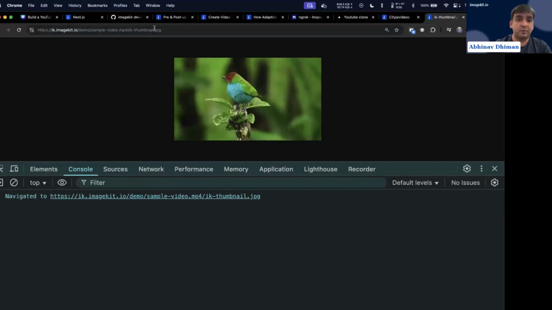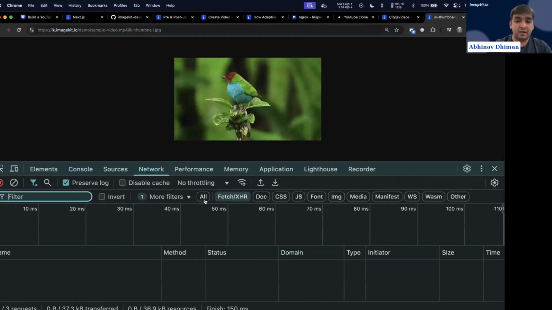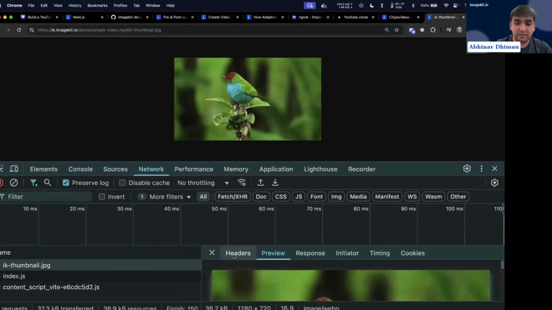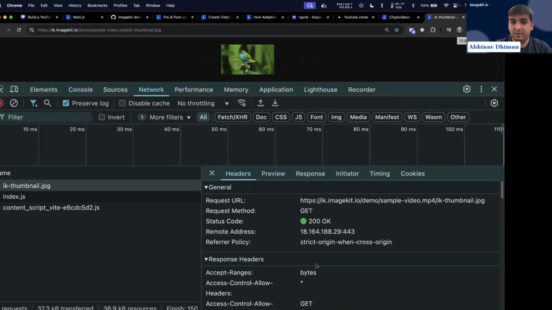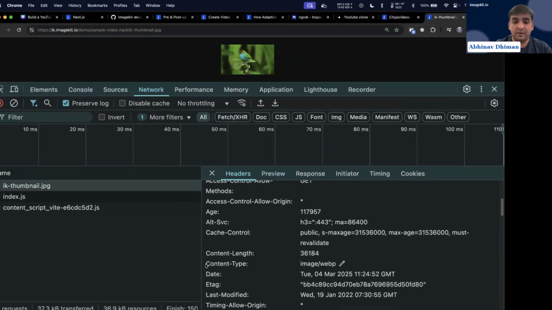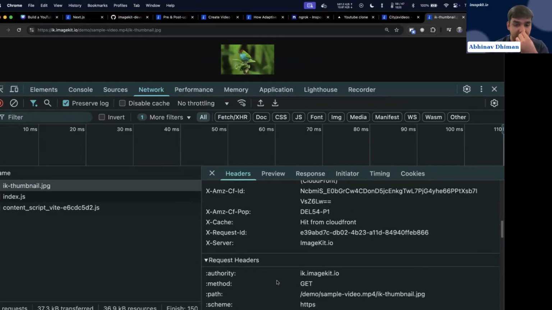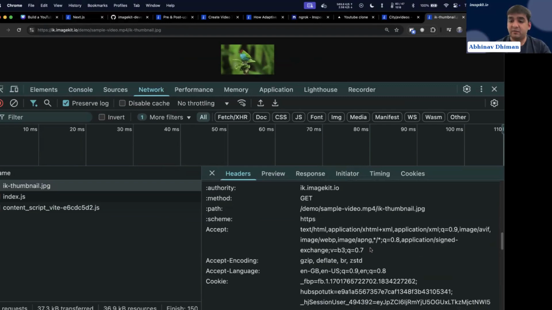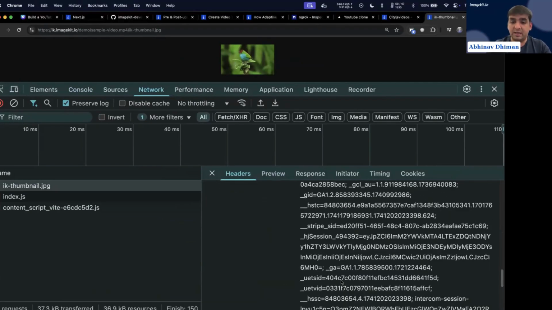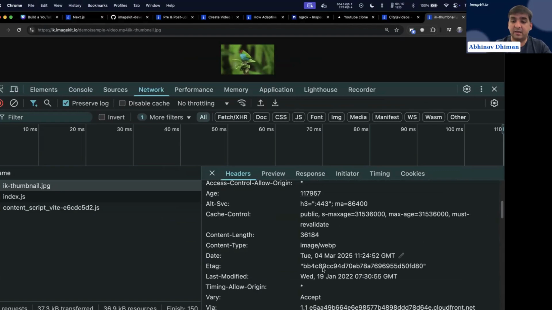If I open this image right here and look at the content type, we have a WebP image being delivered. The reason it is a WebP is because my browser informed our servers that it supports WebP, so we can deliver that.